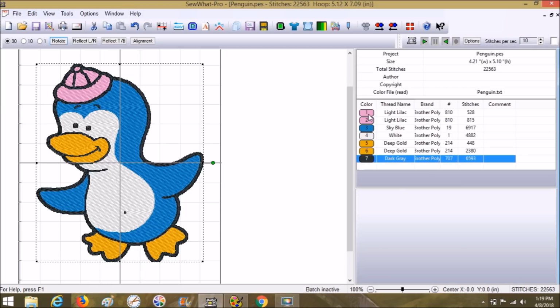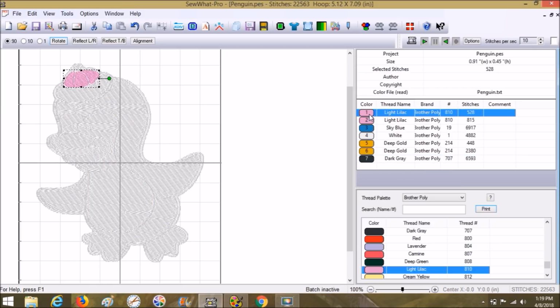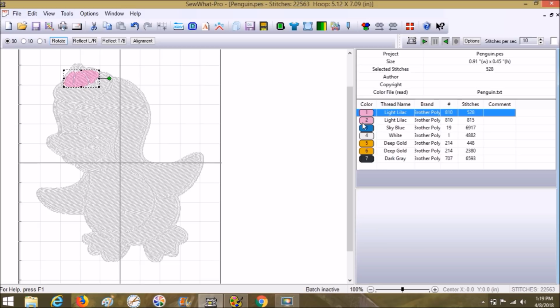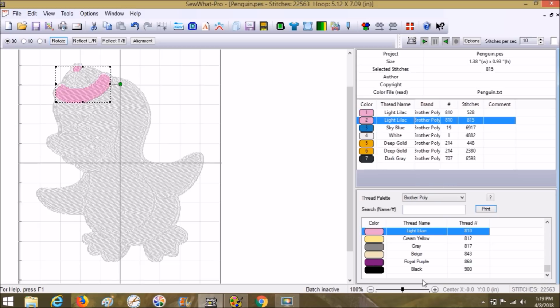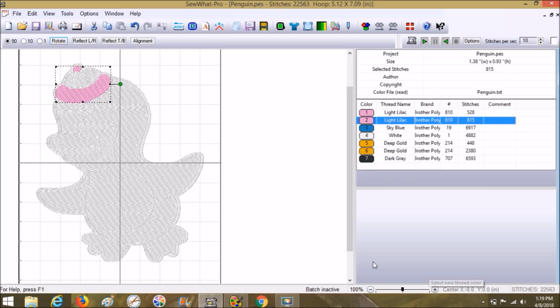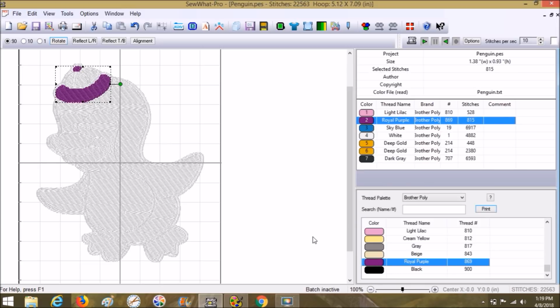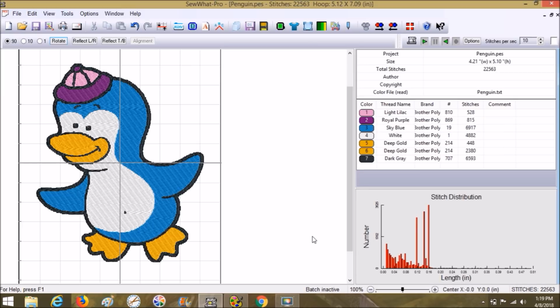If you don't know how to do this yet in SewWhatPro, you just click on the color that you want, and this little thing should come up down there. So that one can stay the same, but let's change this one to a different purple, to the royal purple. Pretty.